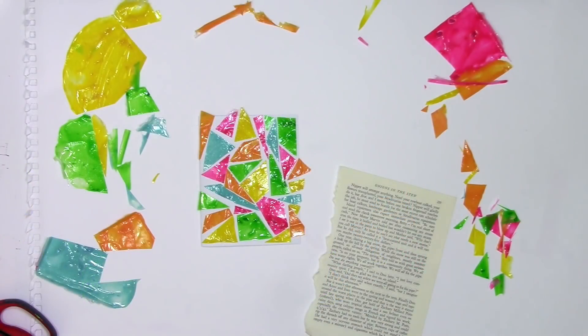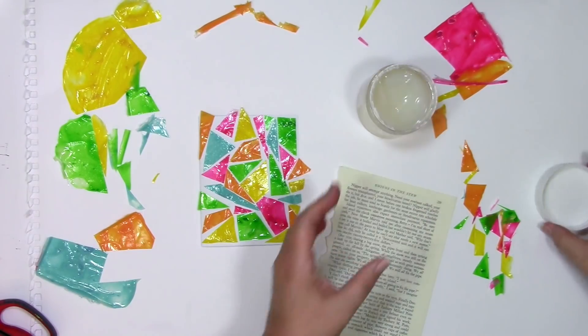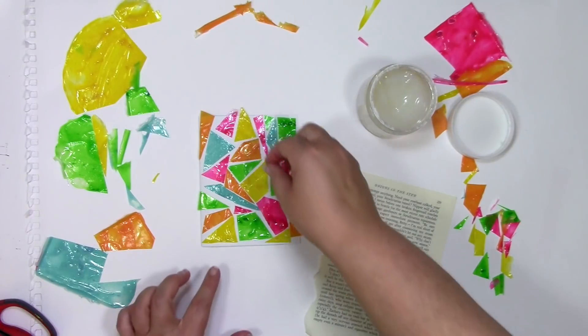The card's completely filled now with the mosaic, but nothing is glued down yet. I've just kind of got them in position to make sure I've got things that will fill in the card. And as I looked at it, I realized I want to do something more to the yellow pieces.